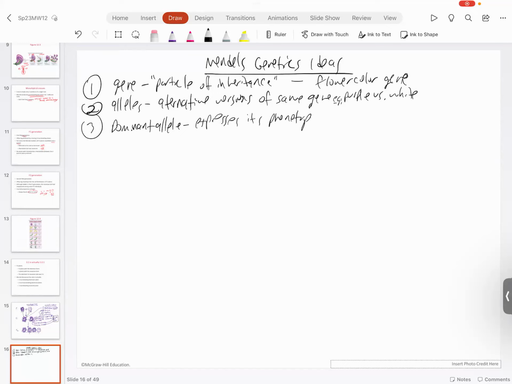So a dominant allele expresses its phenotype in one copy. Now I'm kind of defining a definition with a definition there, but we'll define the definition a little bit later. He also noticed that white, being the other allele, is not seen at all, which means it must be weaker, capable of being covered up. This one then becomes the recessive.